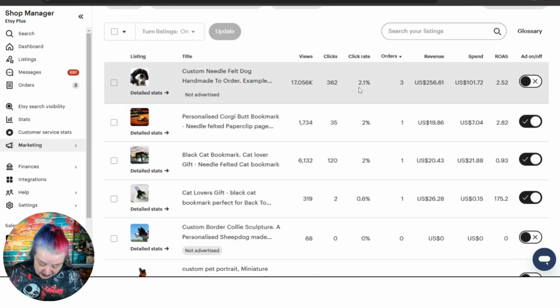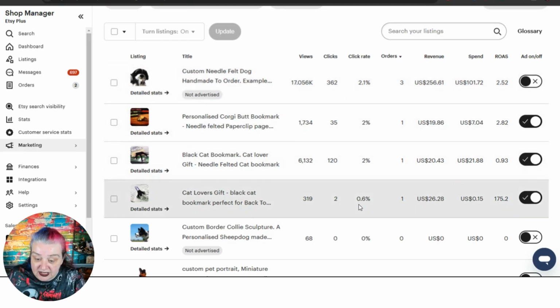So we've got the click-through rate. I said 1.55 is the good average from my shop. So look in here, this bookmark has a terrible click-through rate. Not only that, this bookmark is only about $20 to purchase. So, although I had one sale, and Etsy is saying I got a great return on ad spend, did I really? Will I in the long term? Okay, I think that was just a lucky order. So should I keep that switched on? Probably not. It's not worth it.